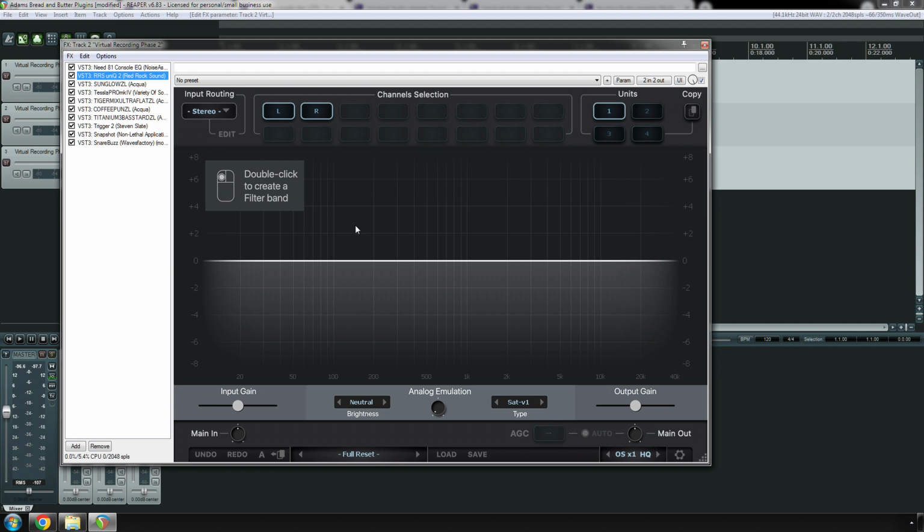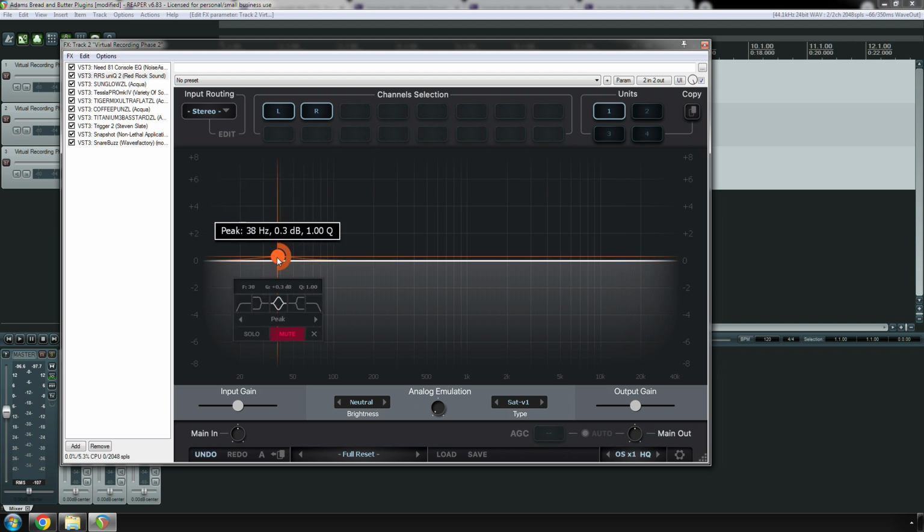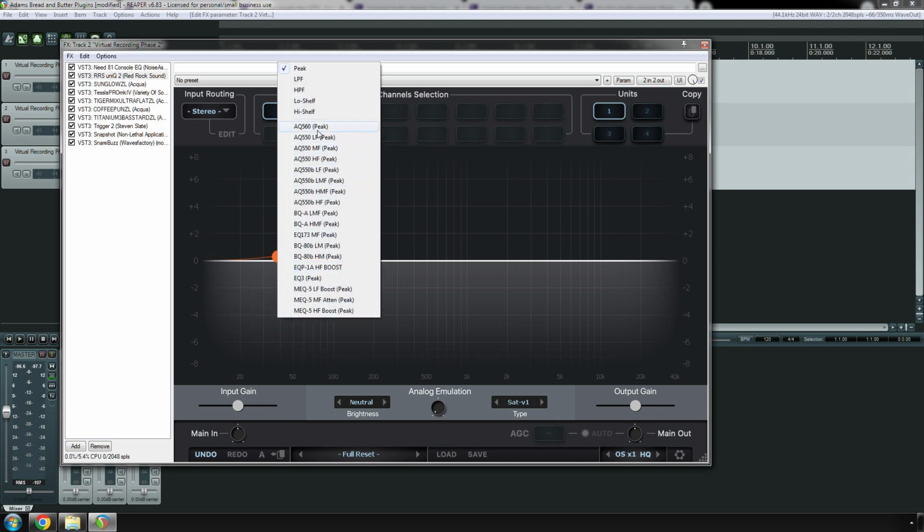Now the Red Rock Sound Unique Q. It doesn't have a hardware GUI, but look at this thing under the hood. Look at the amount of control you have. First of all, we have an API 560, an API 550A, API 550B, a Trident A-range equalizer, a Neve 1073, a Trident 80B, a Pultec EQ P1A, a Mag EQ4, and this is a Pultec, I think it's just called the MEQ5, but I might be wrong about that. It's the mid-range Pultec equalizer, which a lot of companies don't emulate, but they have it on here. So that's cool.